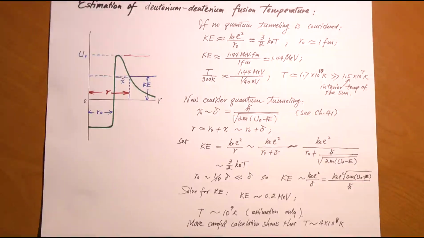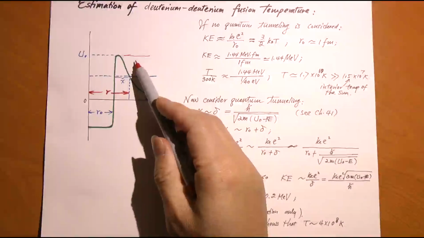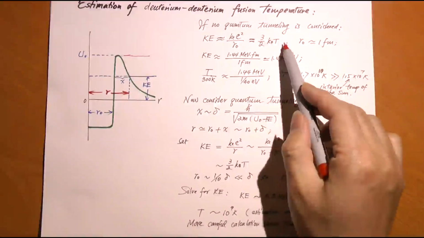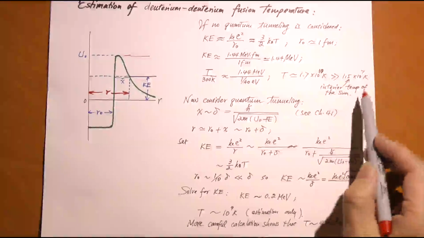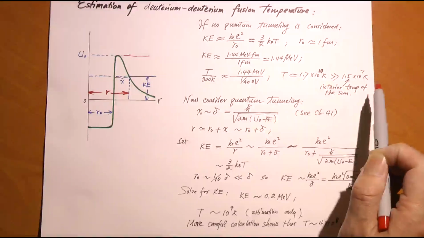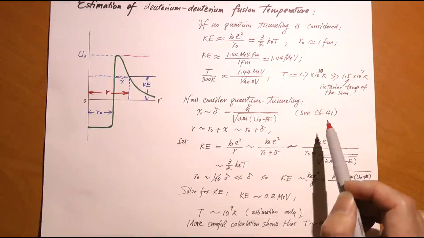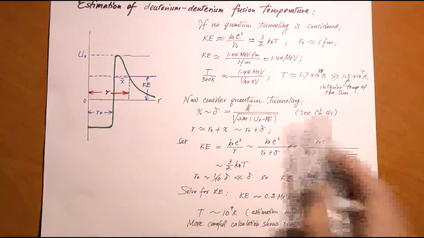So, if you believe in this estimation, nuclear fusion should not be going on in the sun because the temperature is about 3 orders of magnitude lower than expected. However, that is an overestimation for 2 reasons. One is, this is only the average kinetic energy. Even at this lower temperature, some of the particles will have energy considerably above that, and some will have energy below that. So at least part of the particles at this temperature can actually have enough energy to reach that.